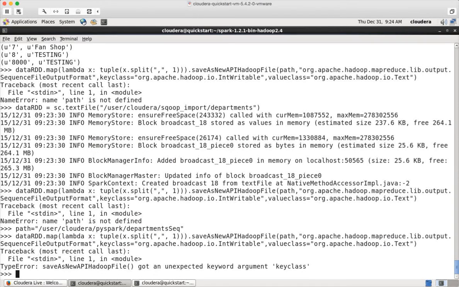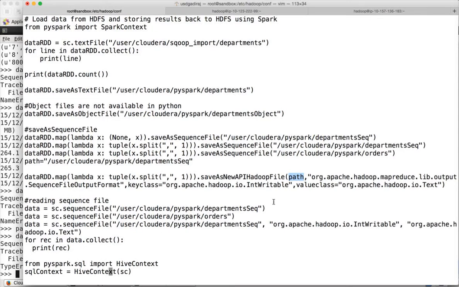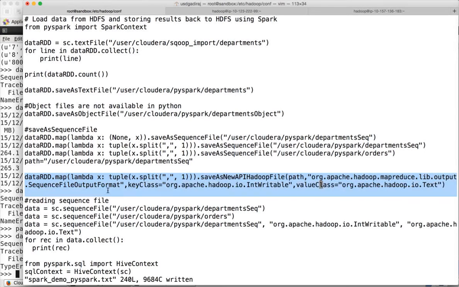Now I can save it. Okay, it should be key and then capital C class. Copy.